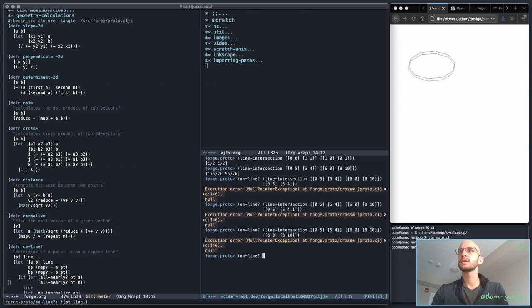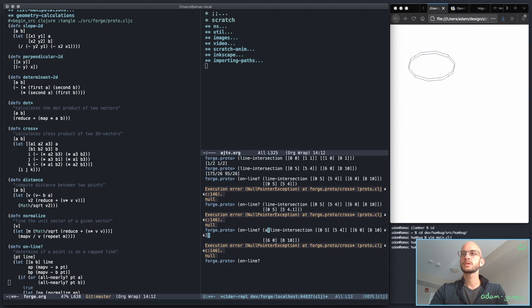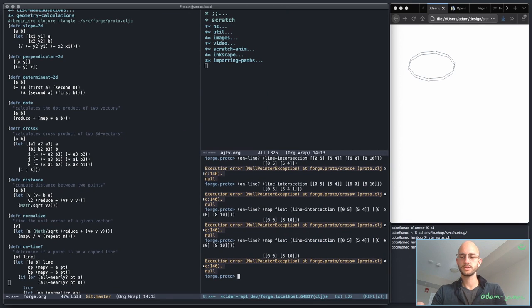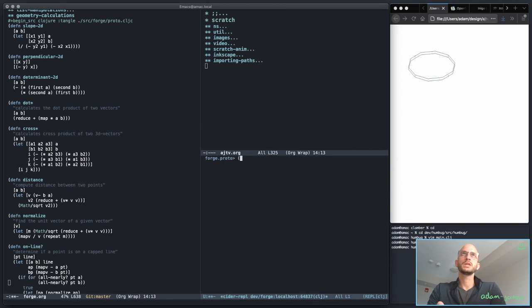Let's see here. Oh, it could also be, I don't think this is it, but it's worth a shot. Casting it to float to confirm. Yeah, that's not it.